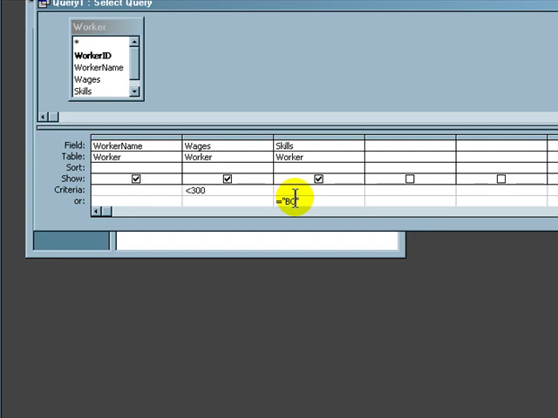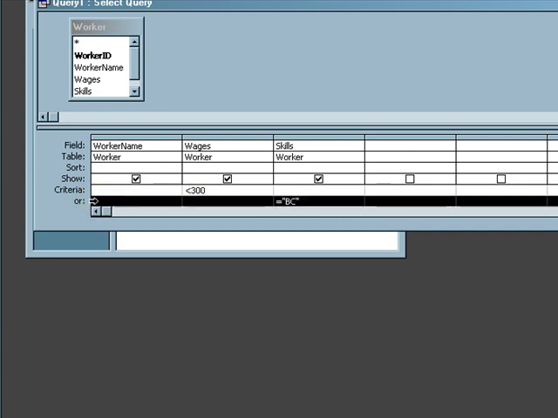Now if you notice carefully, the difference here compared to query number 9 is that both the criteria are put on separate lines. So the first criteria is put on the criteria line, which is wages less than 300 ringgit, and the second criteria, equal to BC, is put on the OR line. You see that? It's put on the OR section here. Okay, so they're put on two different lines.